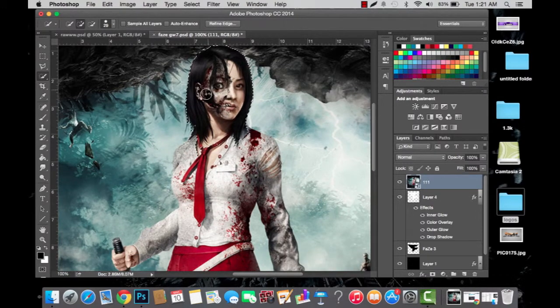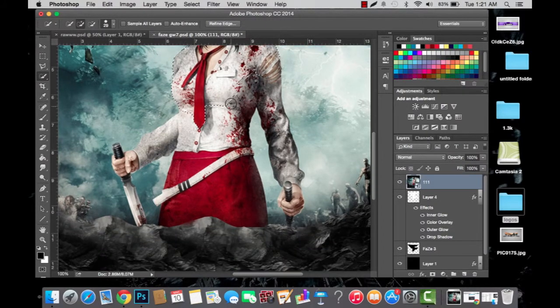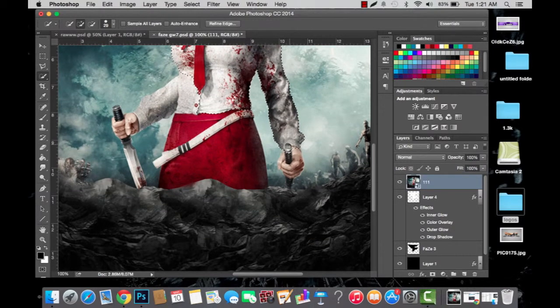So it actually works. And as you can see, you just go over your figure. Okay, so there we go. Just get everywhere. Just let go of your mouse a couple of times, so if you mess up you can undo, start from that part and not redo the whole thing. So yeah, just keep going.